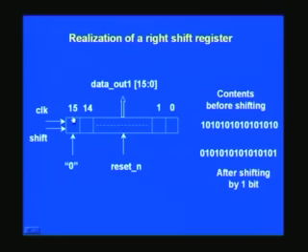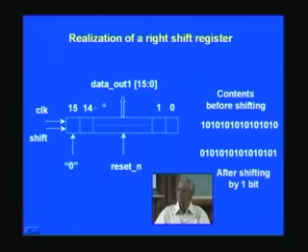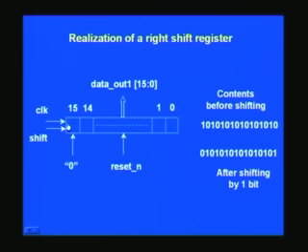It has a clock input, and once again we will take only the positive edge of the clock. This being a right shift register, shift automatically implies that it is going to be a right shift. When shift is asserted, only then will the shifting take place at every positive edge of the clock. When you right shift, the 15th bit is vacated, so this will be filled with a 0. This is the case with the Verilog instruction as such. You can reset the whole register once again by a system reset.